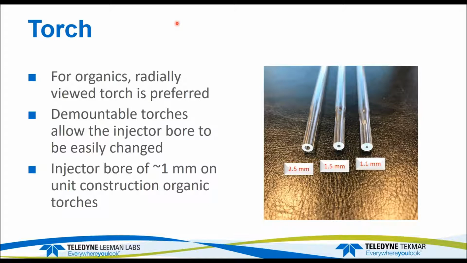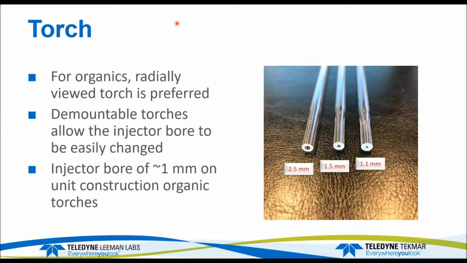The torch for organics, I really prefer to use radially configured instruments, so using a vertical torch. It's possible to use horizontal axials, but I do find over the day, if you're running a lot of samples, you can start to get a little bit of an oil buildup on the end of the injector, which can cause you some problems.